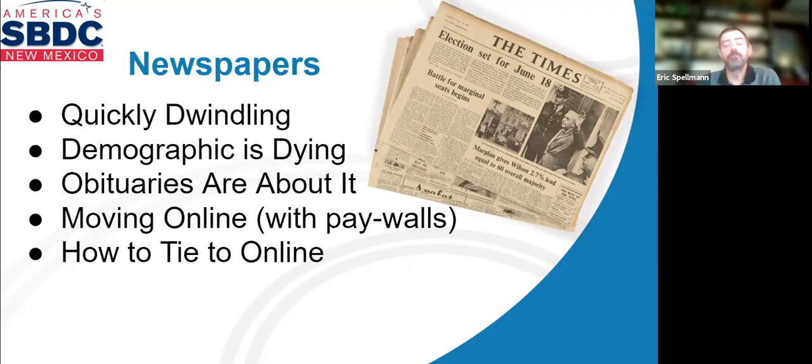Now, if you are going to do it online, what I recommend is that any ad that you buy on a newspaper, whether it be online or in a paper, have a web address. Have a web address and a phone number. You've got to make it easy for these people. Don't make them hunt for you online. If they see an ad, it needs to be obvious what your web address is and what your phone number is, because those are going to be the two primary ways people get a hold of you.